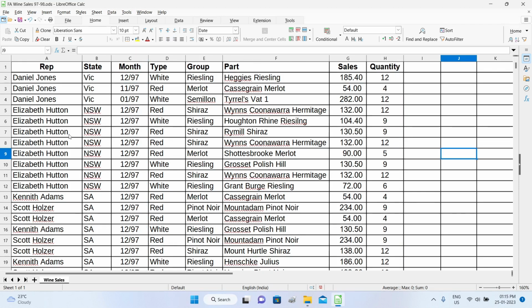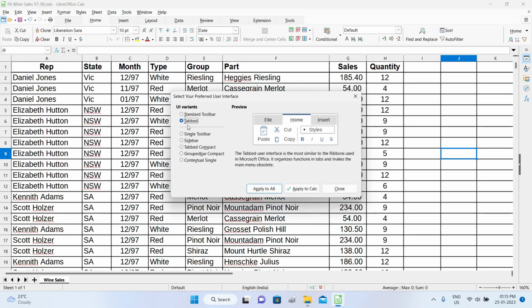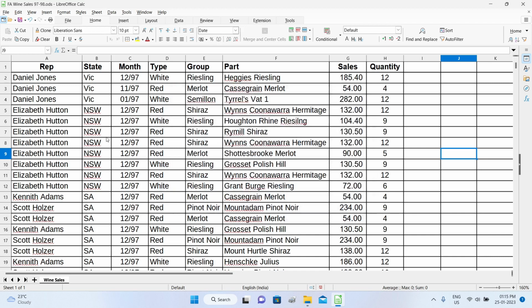Now, before I start describing this data, I would quickly like to point out that if your screen and your menu is different from what my screen looks like, all you need to do is to simply go to View and then go to User Interface and then click on Tabbed User Interface and press Apply to Calc.